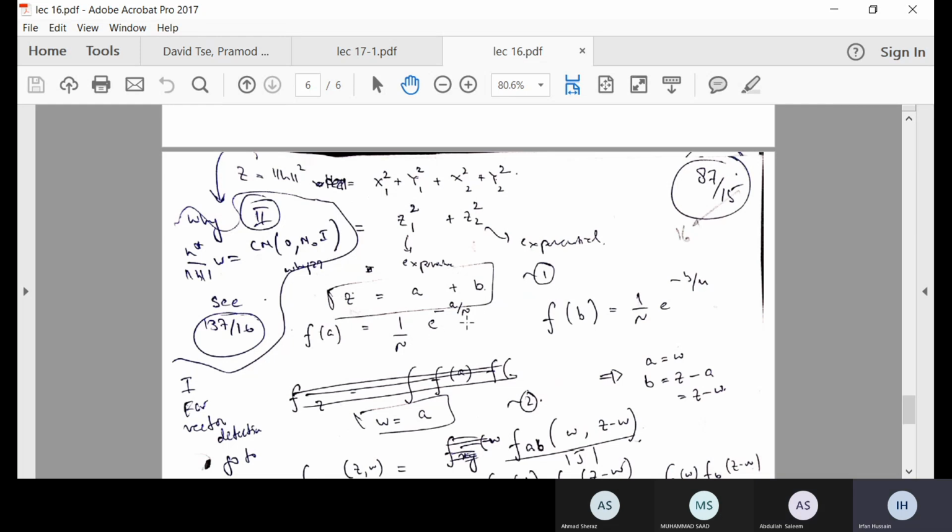And I will tell you why he is taking 1, because his CN(0,1) for h. So the variance actually becomes the mean of the exponential, as you can see in the previous lectures. That is why he has taken 1. But if we want to be exact, if you want to compare this with our previous proofs, there it was a square plus n naught for non-coherent modulation or for orthogonal scheme. So you could also put this to be a square plus n naught if you are building up your chi distribution from that perspective.